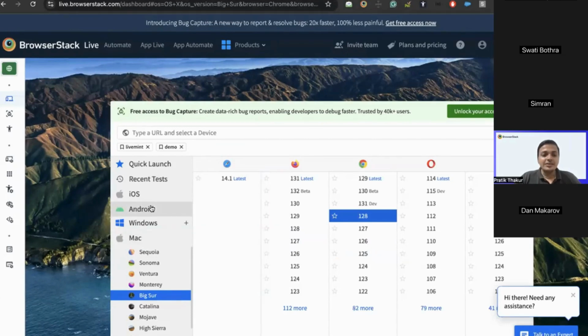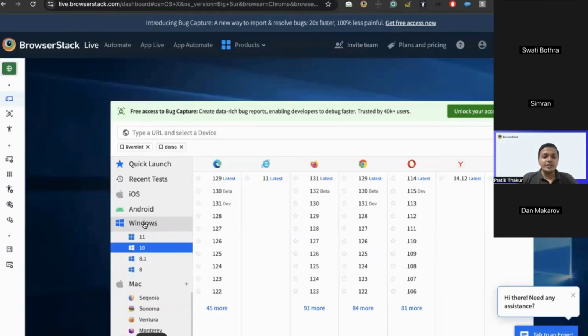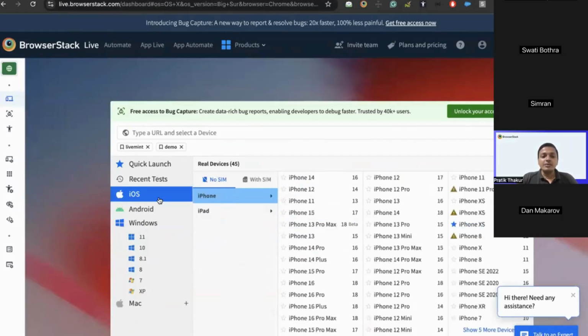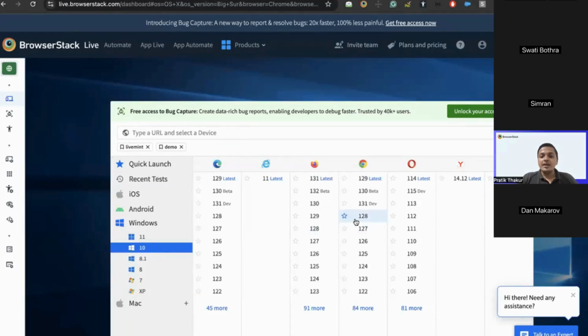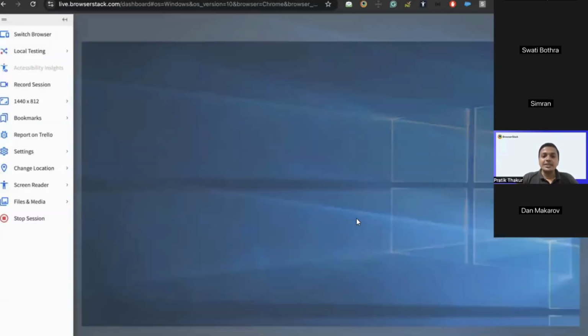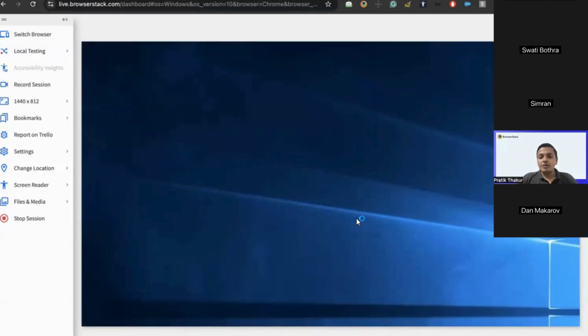As an introduction, on the left-hand side panel, we have different Mac and Mac versions, Windows and Windows versions, Android, with specific OEMs and different devices on the Android version, and iOS. For the demonstration purpose, let's start with a Windows machine and a particular browser. And now a real browser at the BrowserStack data center is getting assigned.